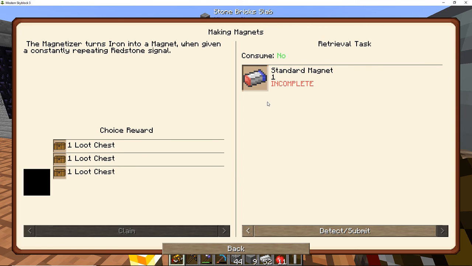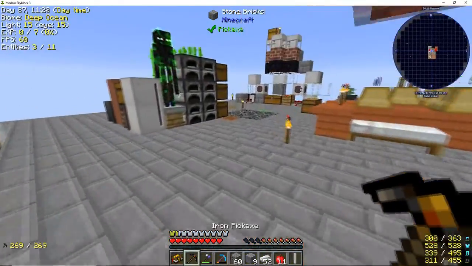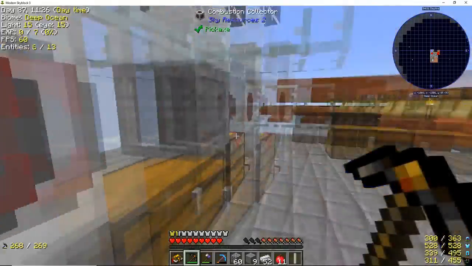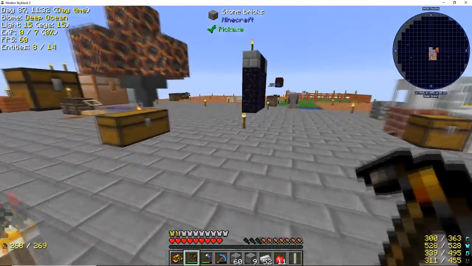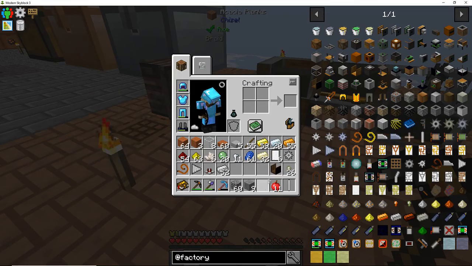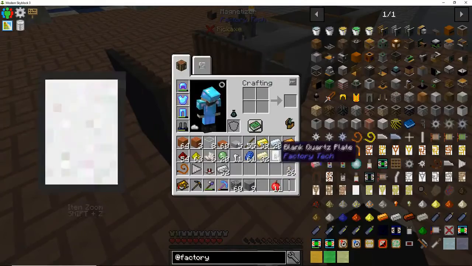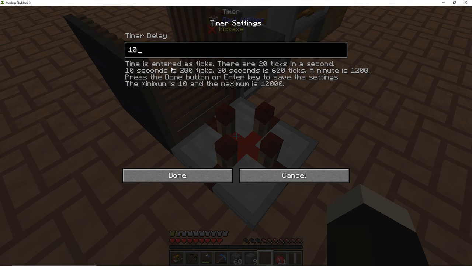So what we need is, I'm going to go and borrow, considering we're not running this. I'm just constantly picking up cobblestone as I walk past, aren't I? That is full again. So the magnetizer, please come here. You go there, and we'll give you a constant redstone signal. We'll just chuck that on, like, one.